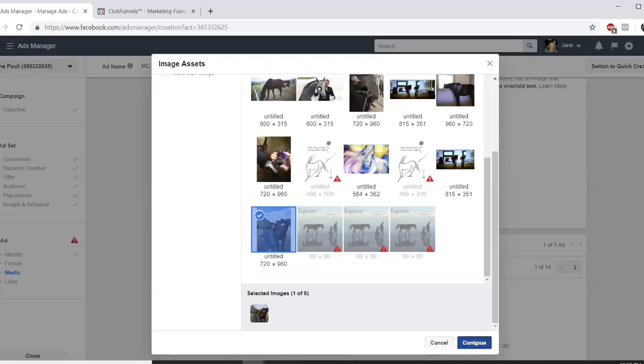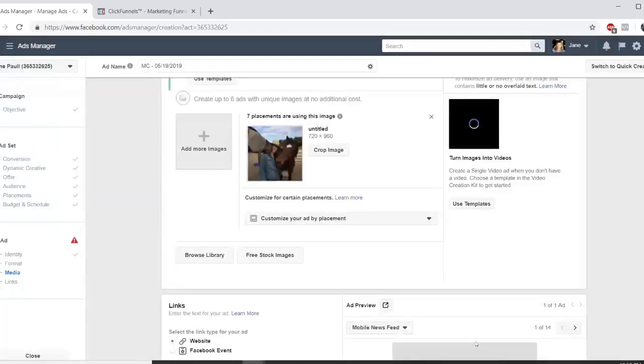Let's see how this looks. Chakwang, so on the platform aspect, you don't need an Instagram account in order to place an ad on Instagram from Facebook. So that's all I was trying to say there.